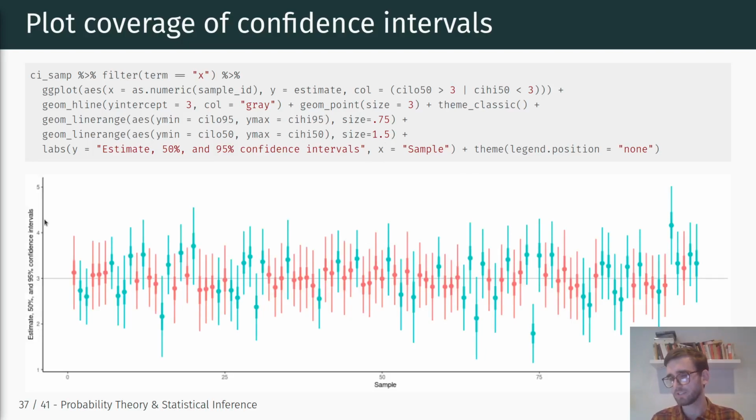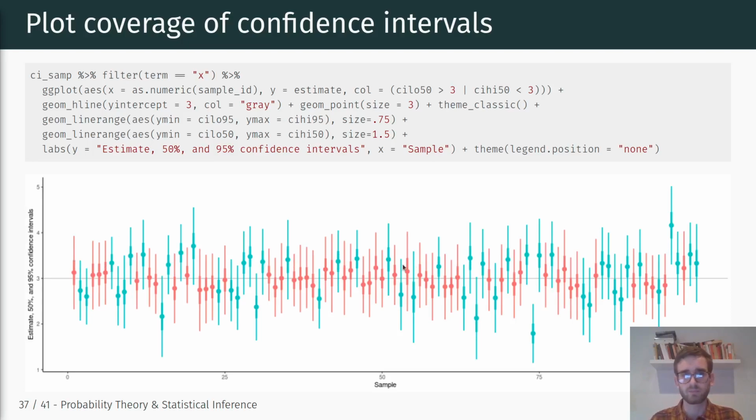We have on our y-axis our estimate and 50 and 95% confidence intervals. We have each sample in a row on our x-axis, and we see the thicker confidence bound is the 50% confidence interval, and the more narrow one is the 95% confidence interval.